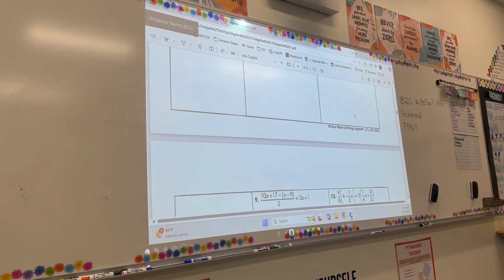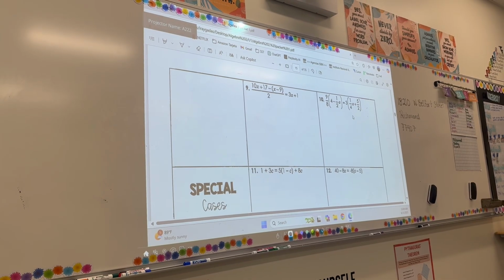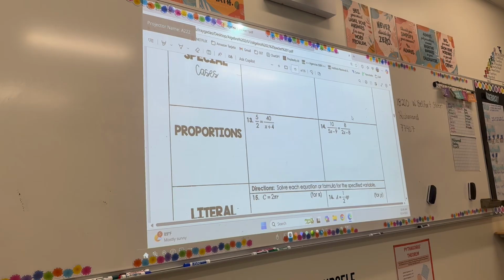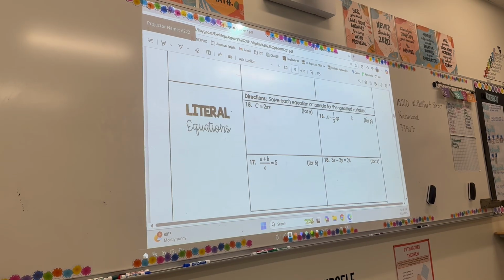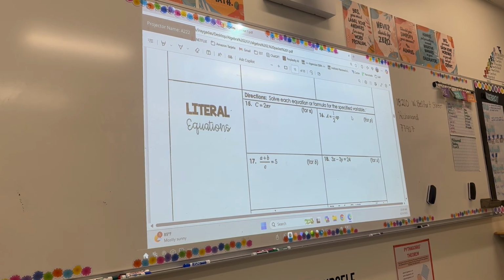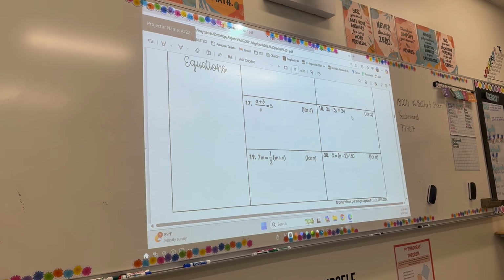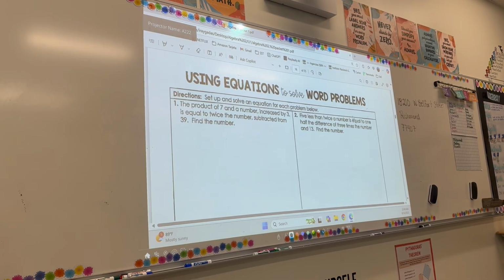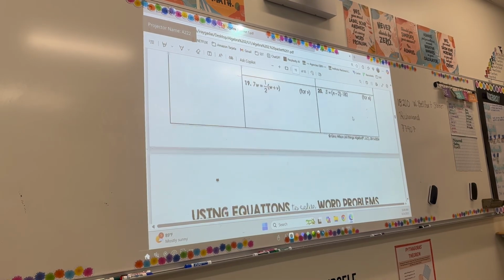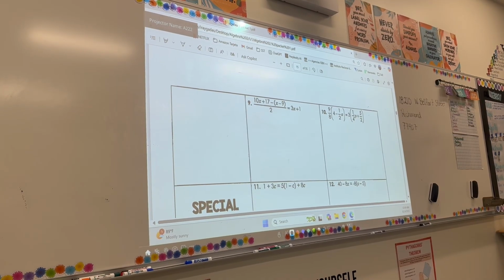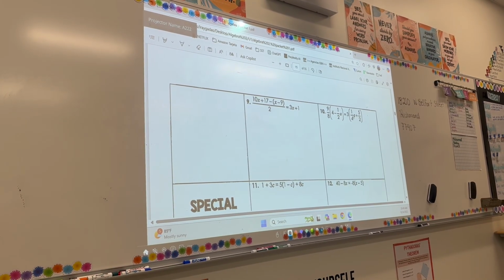Okay. So I would like to at least answer, for example, number 9 and 10, then one of the special cases, one of proportions, maybe one or two of literal equations. How did you feel with literal equations yesterday homework? We were good? Yeah. Okay, so maybe just one of literal equations and then word problems. Are we good with that? Do we really need number 9 and 10? No. Okay, let's do which one? Both of them or just one of them? One.